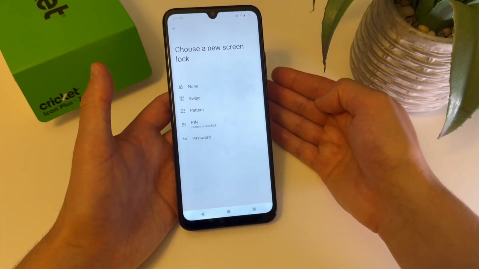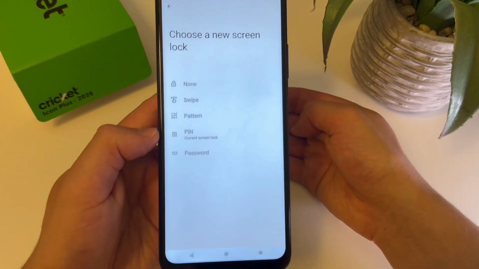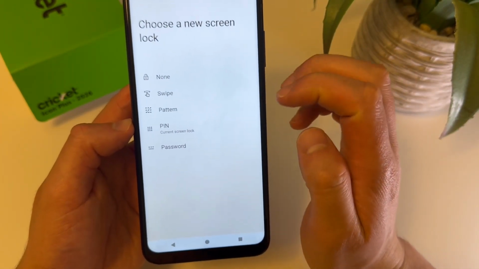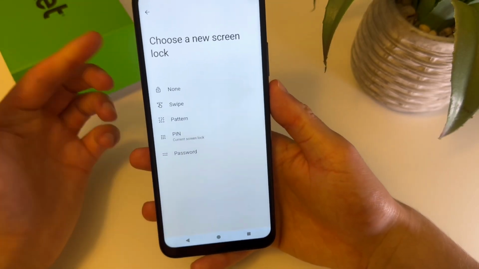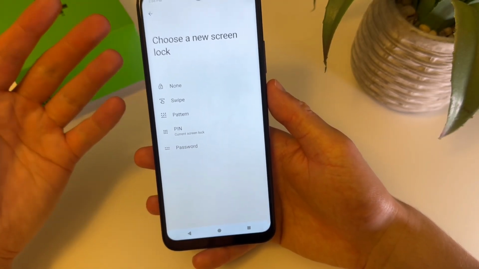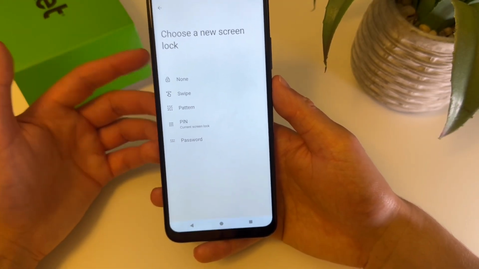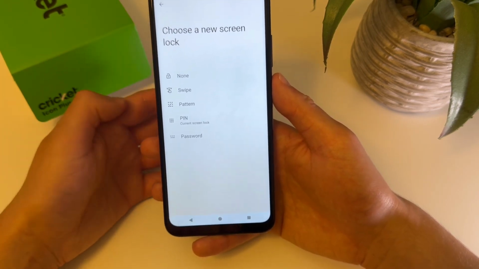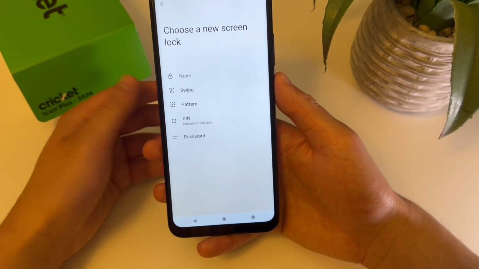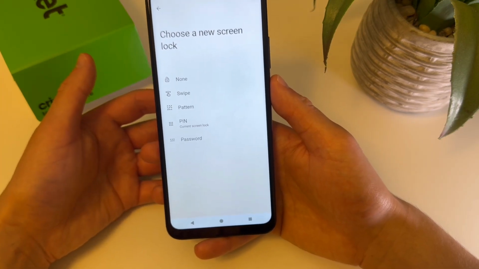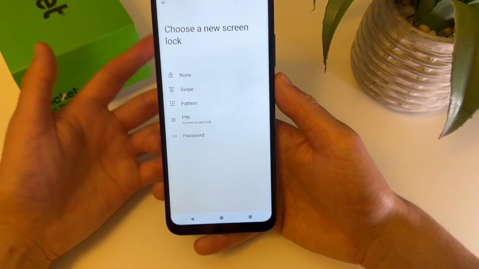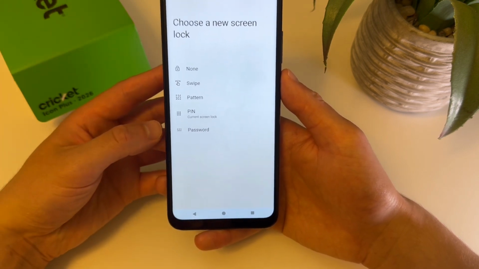But once you put in your PIN, you can change your lock screen. So you can choose between none, which, keep in mind, literally means your phone doesn't lock at all. You basically press the power key, the screen turns off, and then you can press it again and it turns right back on to wherever you left off at. I don't like this at all. It's really weird, and I feel like you could accidentally pocket dial something or even worse. So yeah, if you want, do you, but I personally wouldn't.